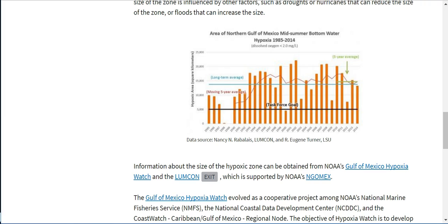And you can see that it's typically around 15,000 square kilometers. The task force goal is 5,000, so well above the task force goal. And of course, the actual goal is 0, but no one believes that is attainable in any time frame.